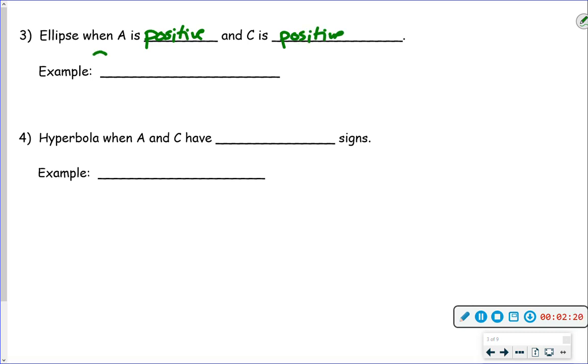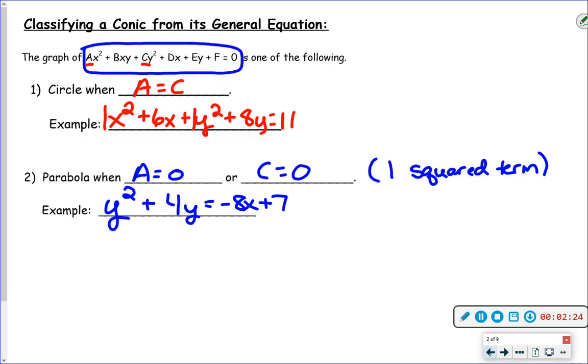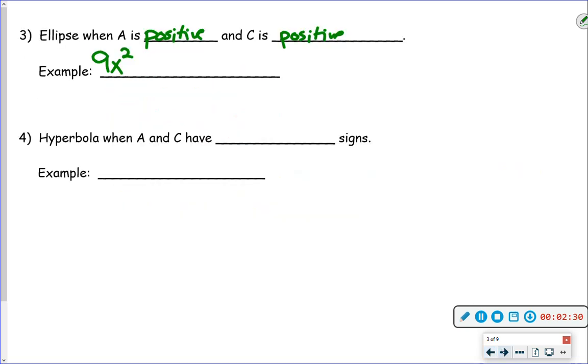So I'm really just using that circle equation. I'm just going to click it back a slide. I'm really just going to use this circle equation, but I'm going to throw a 9 on here and a 4 on this one, just to mix it up. Plus 6x. So again, I'm really looking at that 4 and the 9.